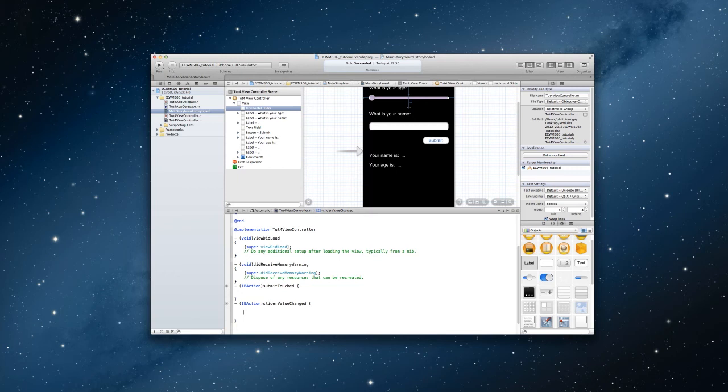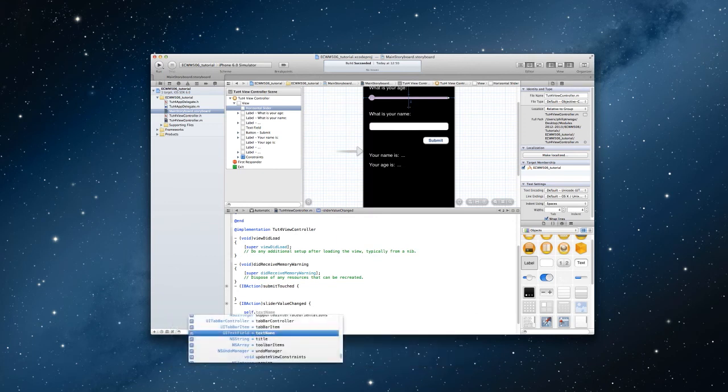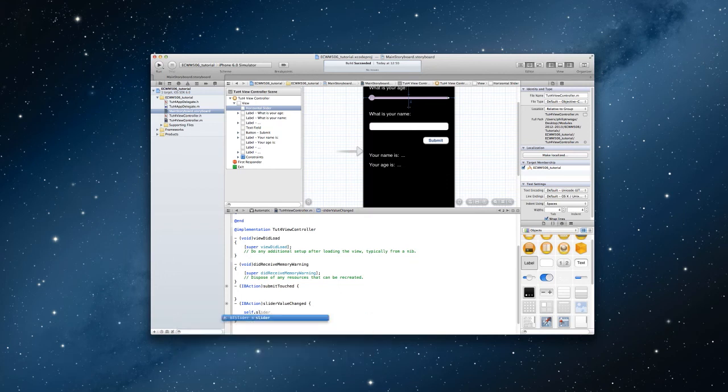So what we can do in Objective-C, we have this idea of self, which, if you're from Java or C#, would be this, so very similar to this. What we're after is the slider, so I'm just going to start typing. It's one of the reasons why I always name things to be what they are. If I called it age slider, I probably forgot I'd called it age slider, and I wouldn't be able to find it.